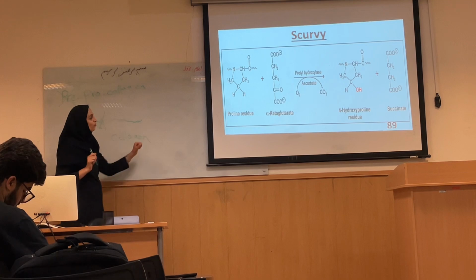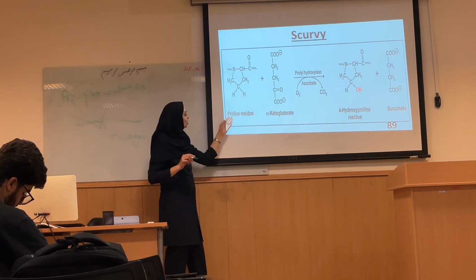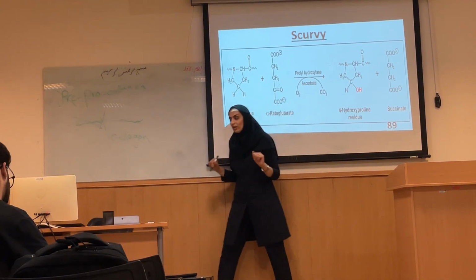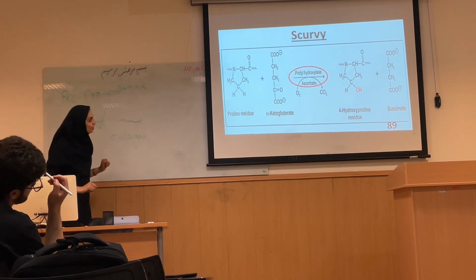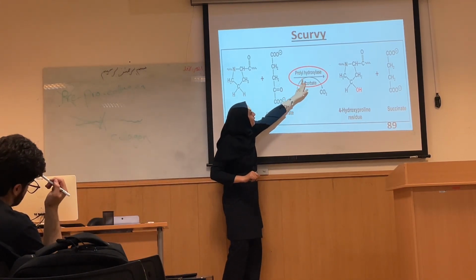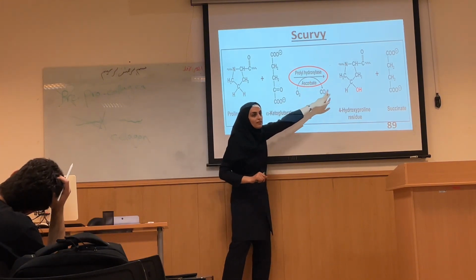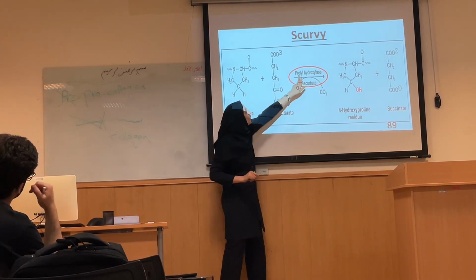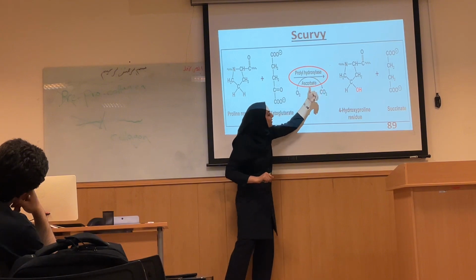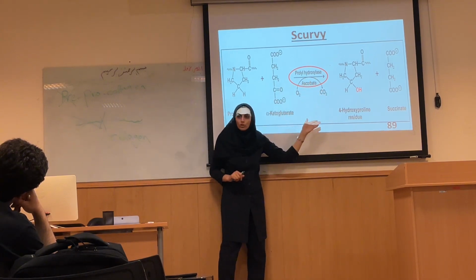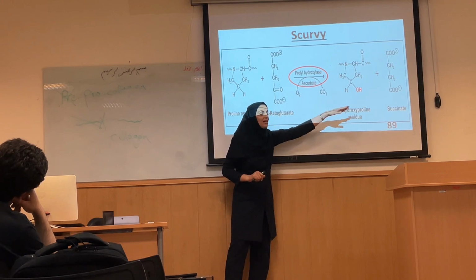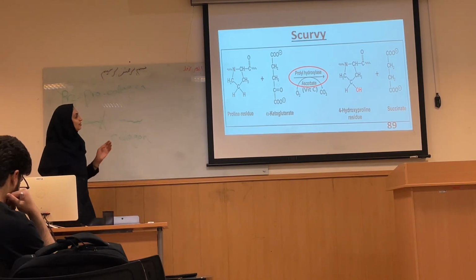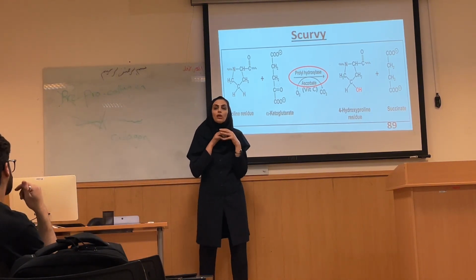Okay, what is scurvy? Guys, I told you that in the collagen structure we have proline, which should convert to hydroxyproline with proline hydroxylase. The cofactor of proline hydroxylase is ascorbate, or vitamin C. There is no difference if ascorbate is deficient or proline hydroxylase is deficient. This enzyme won't work, and proline hydroxylation decreases. When this situation occurs, the collagen structure isn't normal.